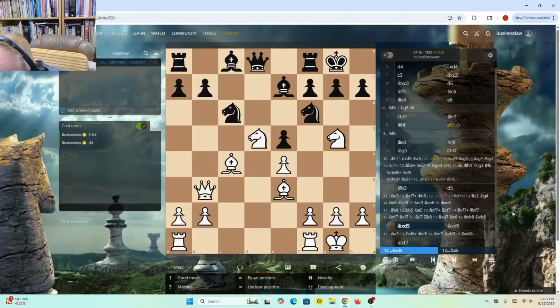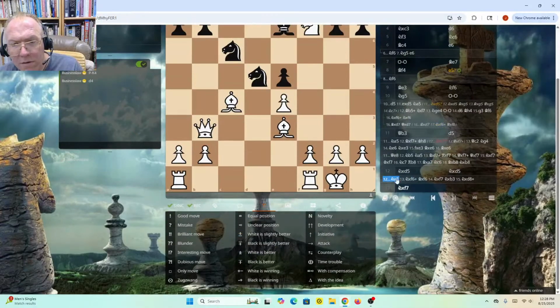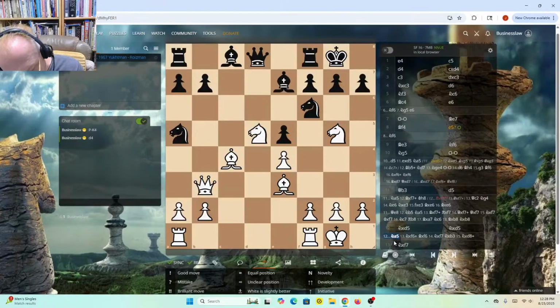I want to make sure, because we did, after knight takes knight on this move here, instead of this here, white played here instead of knight takes. He played a4.